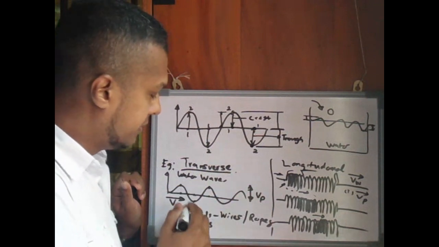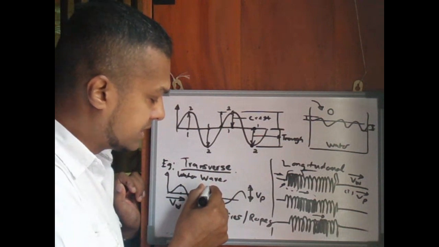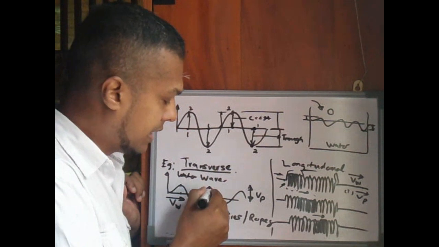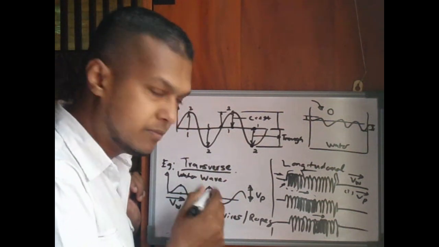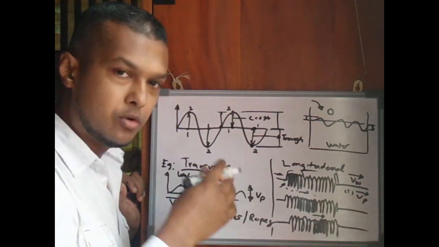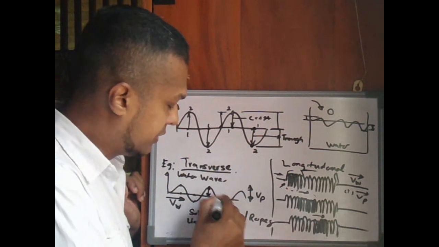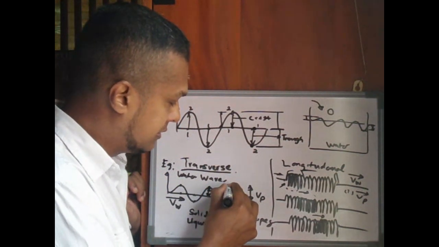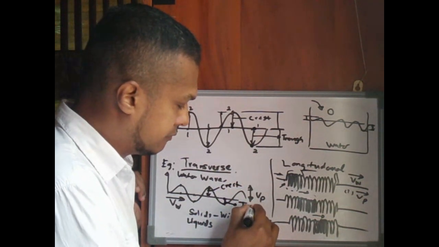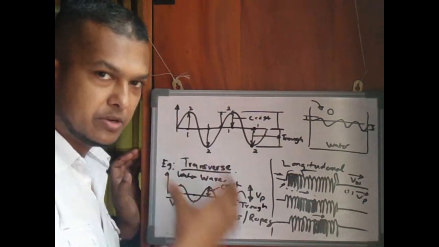And as we discussed earlier, when you consider a water wave, one crest is created, which is the maximum distance from the initial position of the particle to the current position of the particle. That distance can go in 2 directions: it can go up or it can go down. When it goes up, it is called a crest. When it goes down, it is called a trough. So that is the basic information we need to learn.